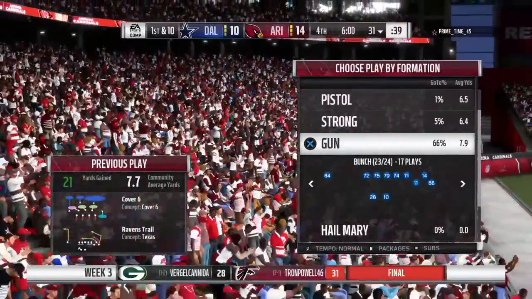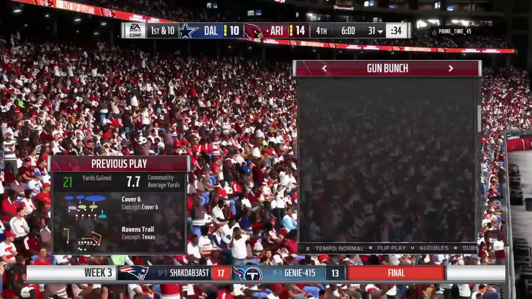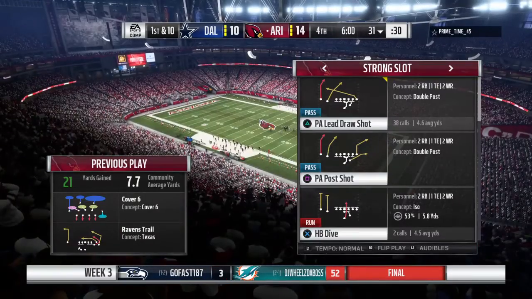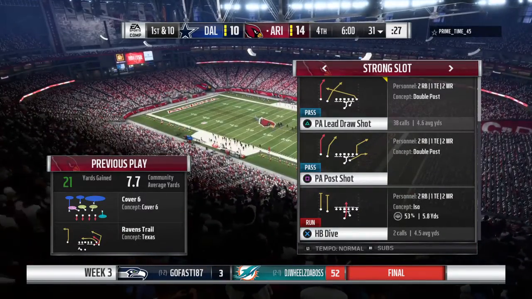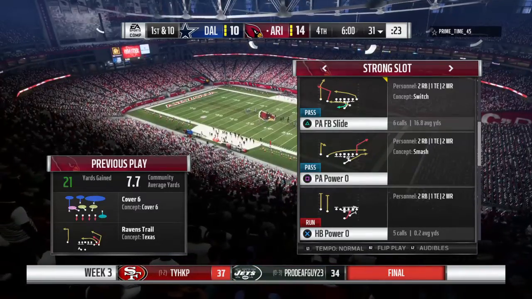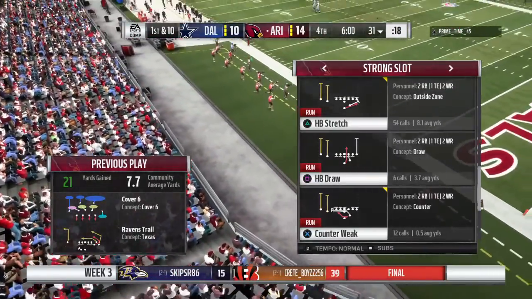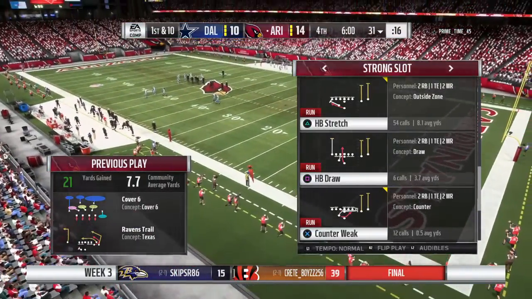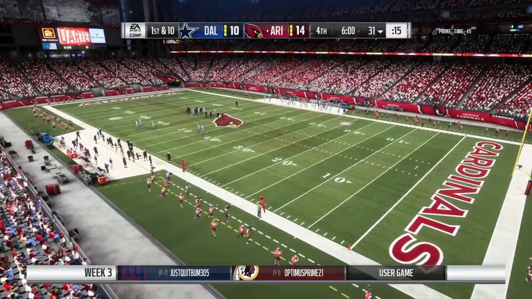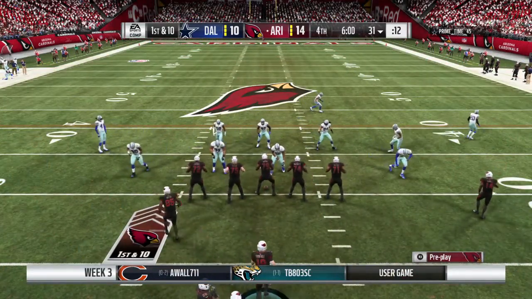Tight end as a linebacker, this is going to be the result every time. Line of scrimmage, the 31, now on 1st and 10.